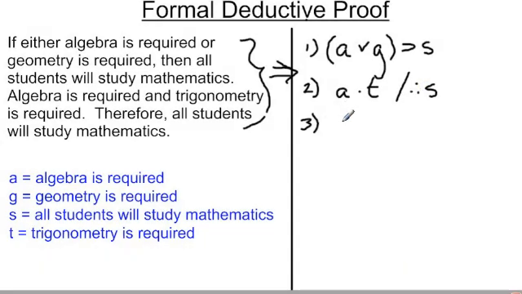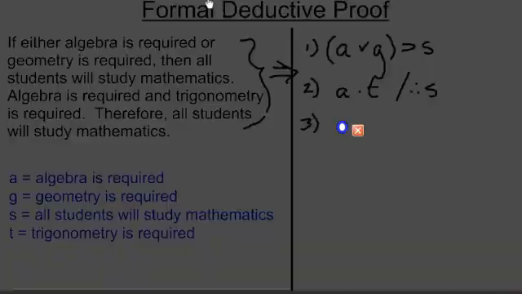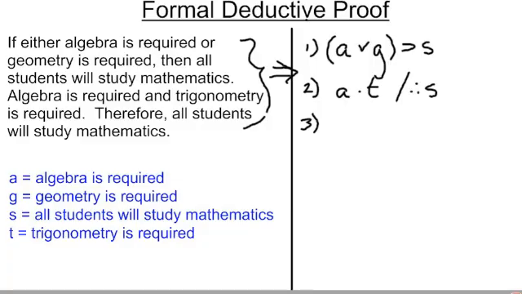So here's how we do this. Let's start off with line 2. What we're going to do is use one of our 9 basic rules of inference. Let me switch pens here. Here's the first thing that I get: A. Well, where does this come from? Actually, let me draw a clearer line here.